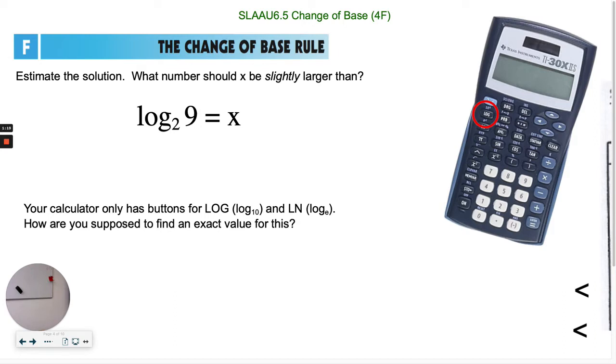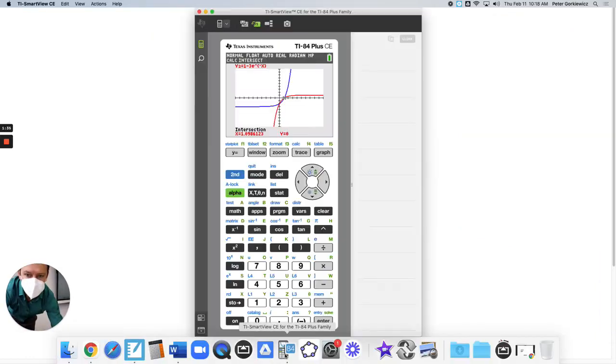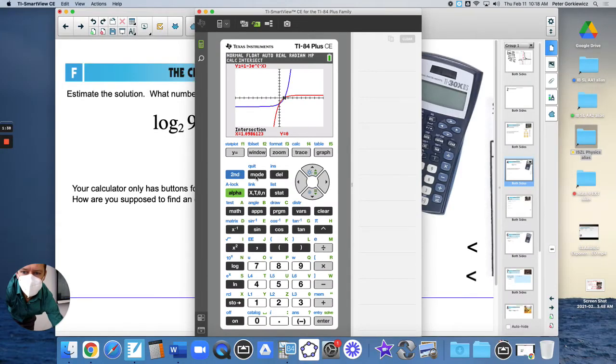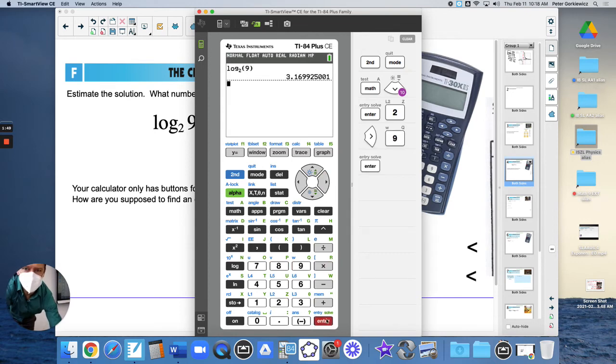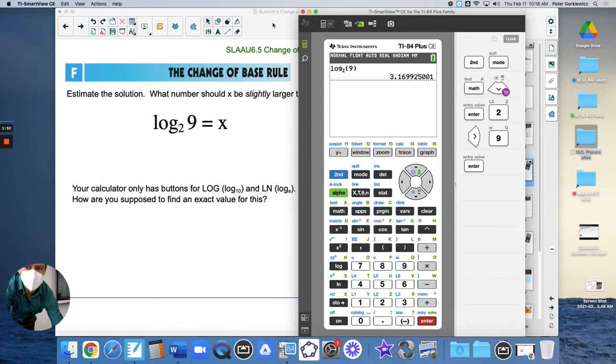And so I want to show you how that works. We don't really need to use it like that anymore, but we can use it to simplify problems. On your calculator, we can put in log base 2 if you go through the menu button. I think you know how to do that by now. You'd go bing, bing, right? Math down to log base, right? And so you would say log base 2 of 9. Just how many 2's do I need to multiply to get to 9? 3 and a little bit, right? Okay, not a big deal.